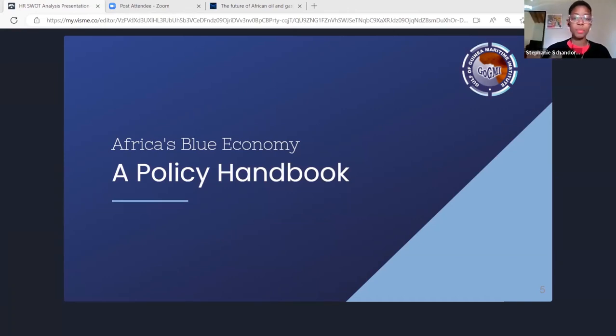It's called Africa's Blue Economy, a Policy Handbook. And it also points to the fact that Africa's blue economy is not always blue, right? The blue economy concept in its entirety includes a holistic appreciation of the economic benefits that can be derived from sustainable exploitation of both freshwater and oceanic ecosystems across the continent. Now, I may not mention this fact again, but I still want us to keep it in mind as we think of all the prospects for taking advantage of the blue economy, that the blue economy is not always blue, right?